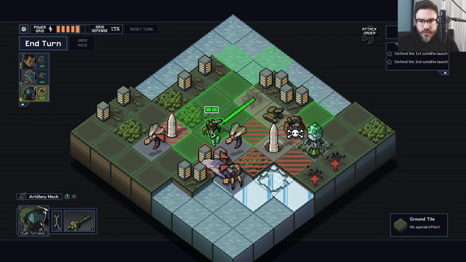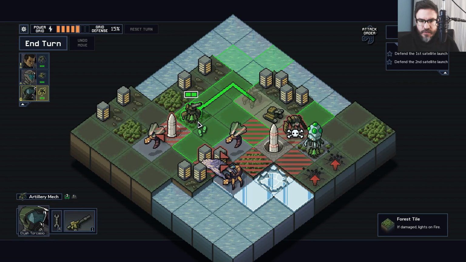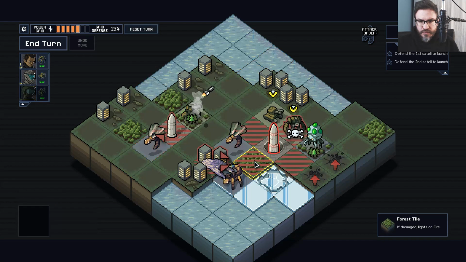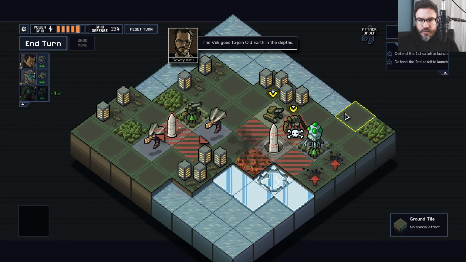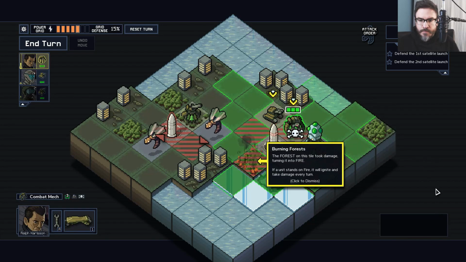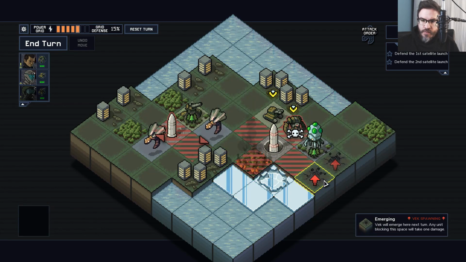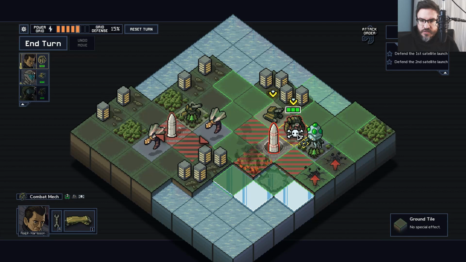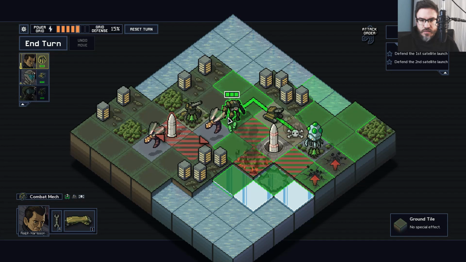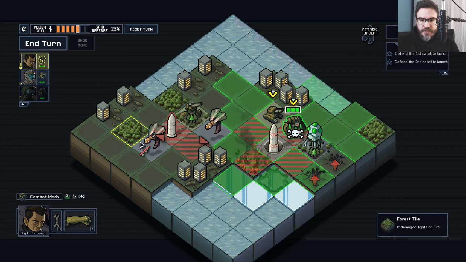You can go here like that. What'd that do? Burning Forest. The forest on this tile took damage, turning it into fire. If a unit stands on fire, they will ignite and take damage every turn. Okay, let's punch. I feel like I need to punch this guy. But I also want to kill this guy before the satellite gets destroyed.